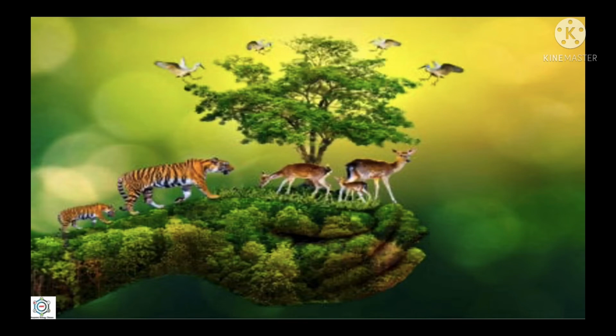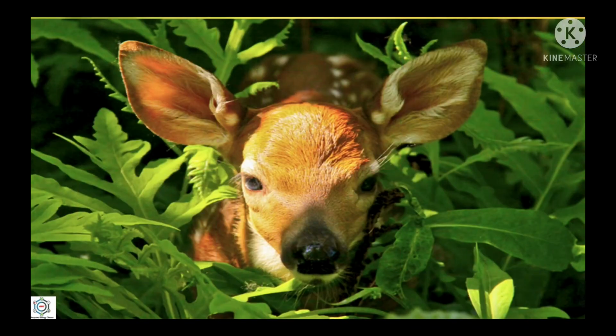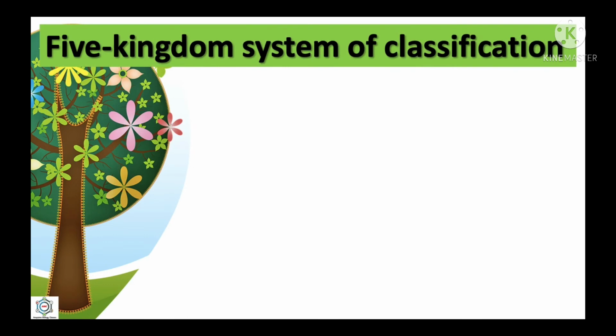It does not indicate the gradual evolution of early organisms into plants and animals. So classification is intended to give not only morphological features of a group but also its evolutionary history. Hence, recently efforts have been made to put forward an alternative system of classification which shows the evolution of organisms. So after this, a new system of classification, here you can see, which is the five-kingdom system of classification.